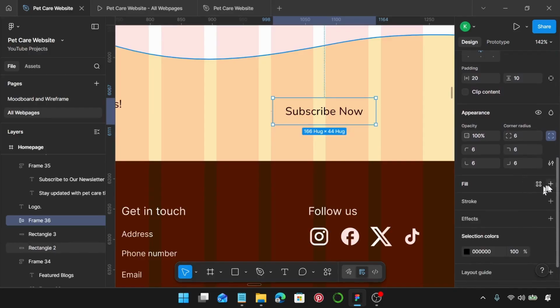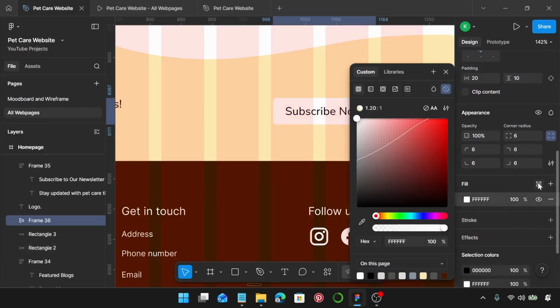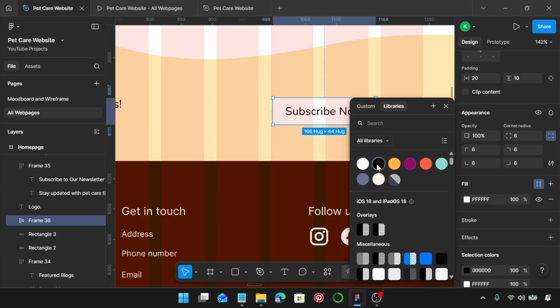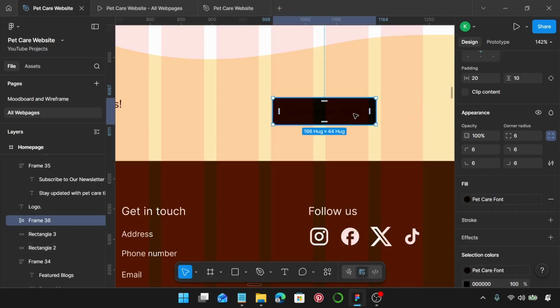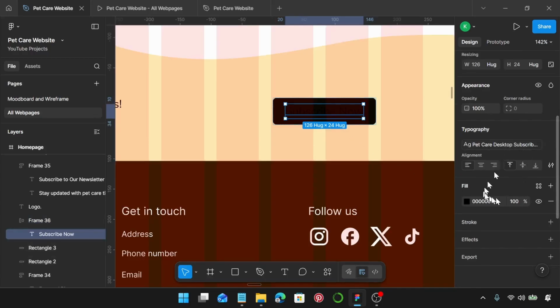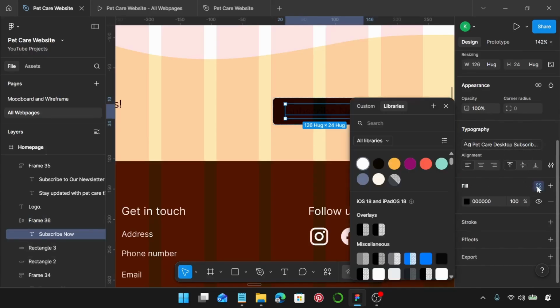Now let's add a fill. The fill color is going to be the text color, so pet care font is going to be the color, and then I'm just going to select the center so I can change the color of the text.